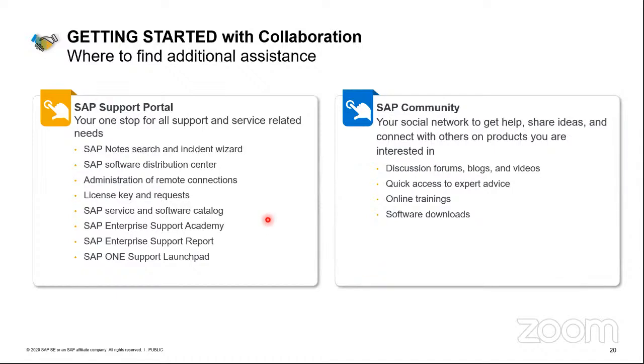Next, we have the SAP Support Portal. The Support Portal is a one-stop shop for all support and service-related needs. Here you will find solutions for the issue you are facing. You can even report an incident if you're not able to find the solution, or download software and a lot more.